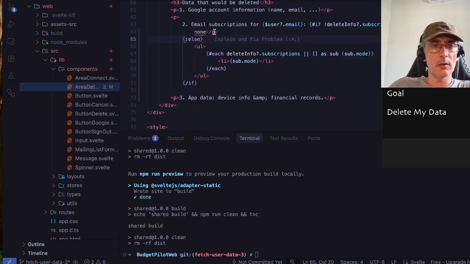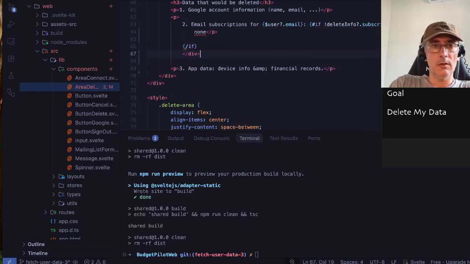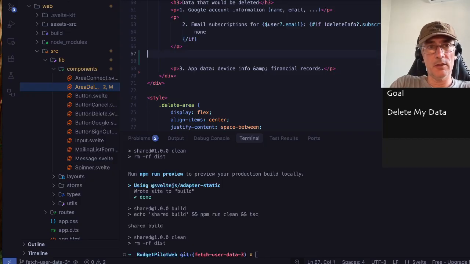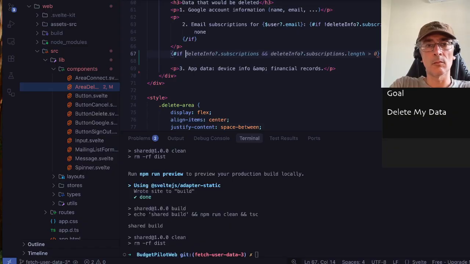So what we're going to do is cut this away, delete the else, close the P, not the div, remove this close P, and we have to add another if, otherwise HTML doesn't work. That is okay.